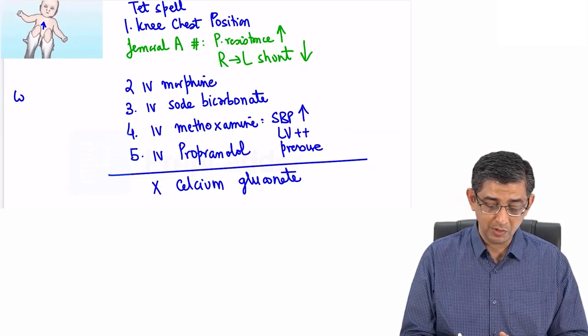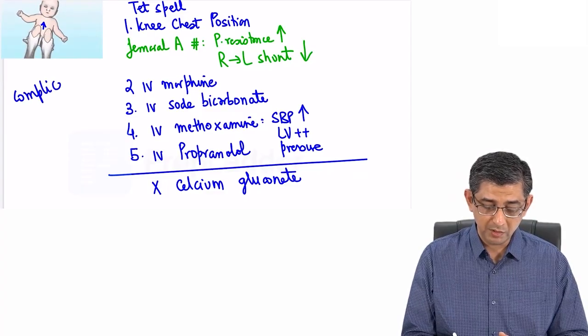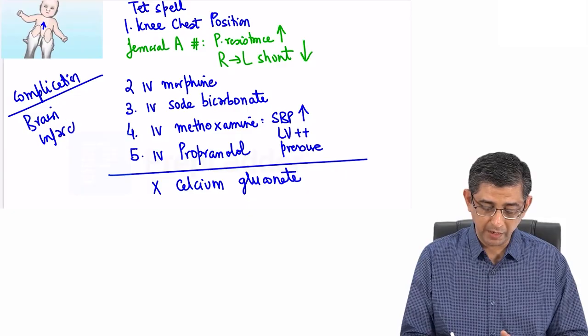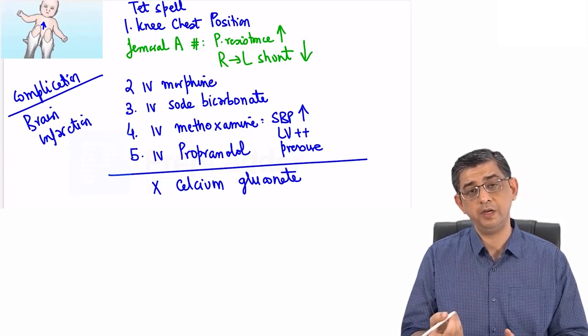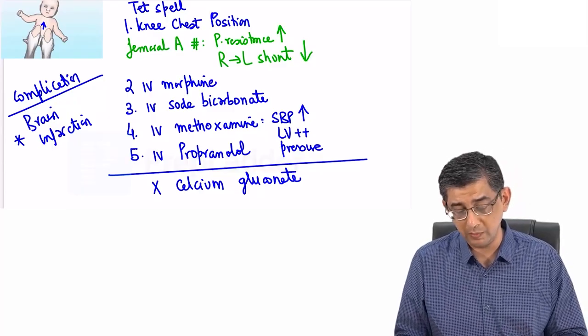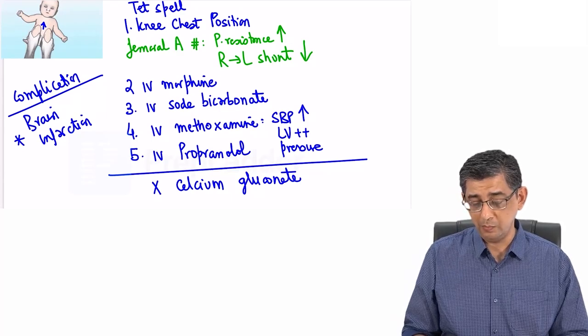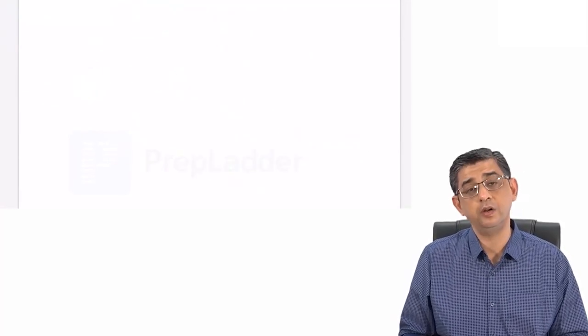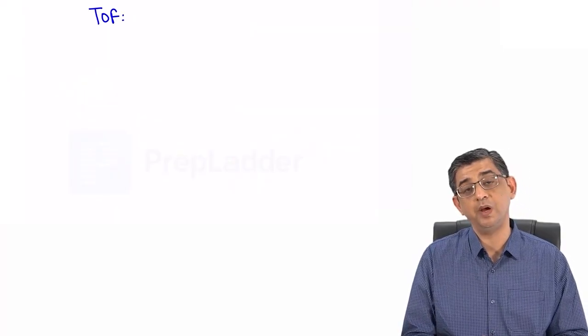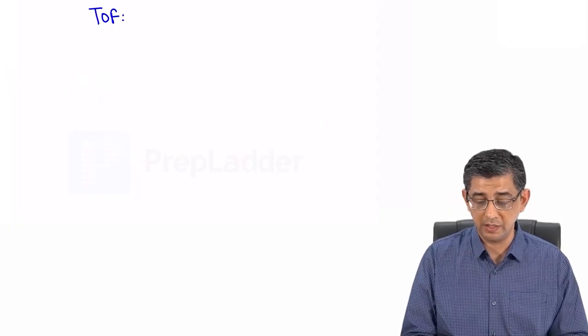Otherwise, the bad news I've already highlighted before you, that a spell can end up with brain infarction. In fact, in an MCQ, he can mention brain infarction and even polycythemia separately. I've already told you the reason why there is polycythemia, the secondary variety, again because of hypoxia. So these are some of the important details that I want you to remember for tetralogy of Fallot, and because multiple things were discussed here, I'll try to compile this entire information in a single slide.